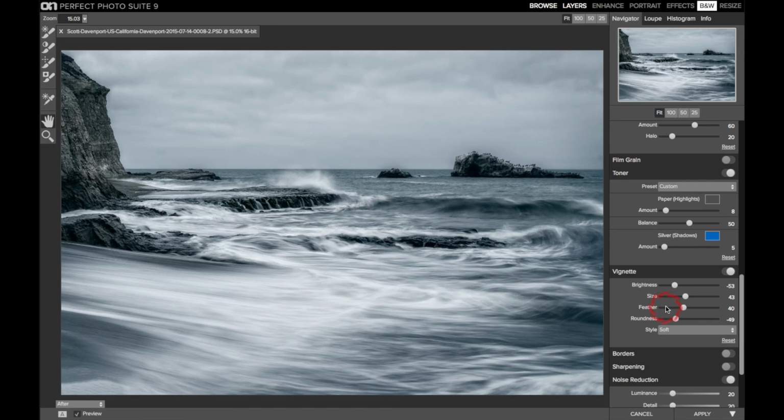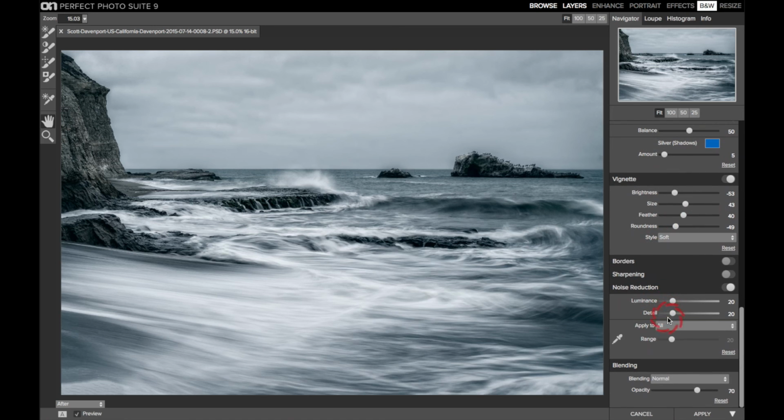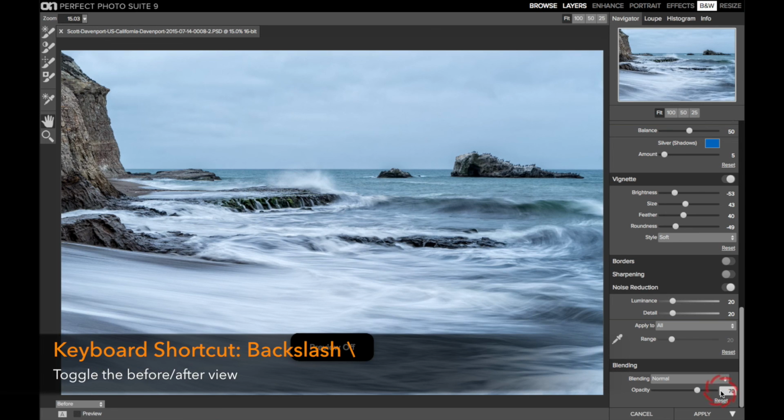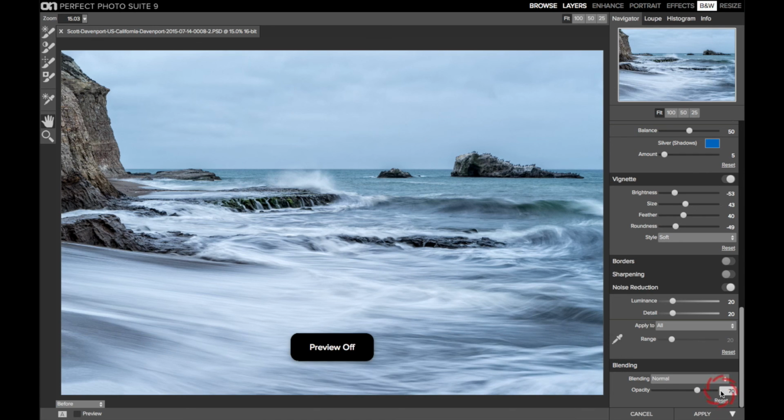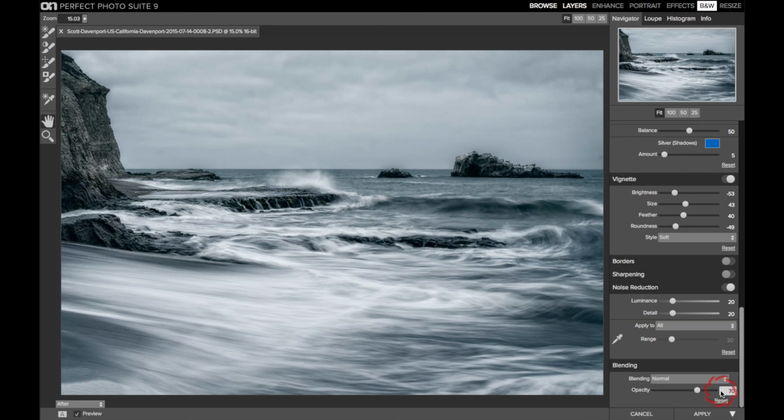The main thing I did with this that was, I guess maybe the magic, is the opacity. Instead of having it all the way at 100%, this is what the image looked like, much closer to what the preset was. I backed off the opacity, so I'm blending together some black and white effect with the image that came out of Perfect Effects, this image here. And so this is where that vibrant setting helped out, giving those more turquoise blues of the afternoon and the evening, and having a little bit of that poke through in the black and white image. And I just settled on 70% after experimenting.